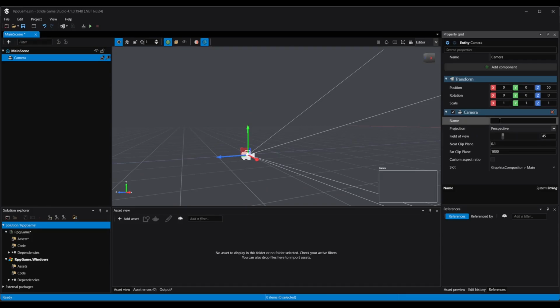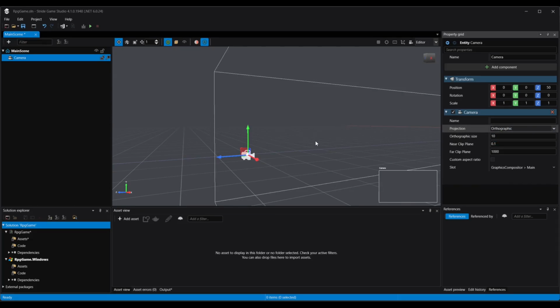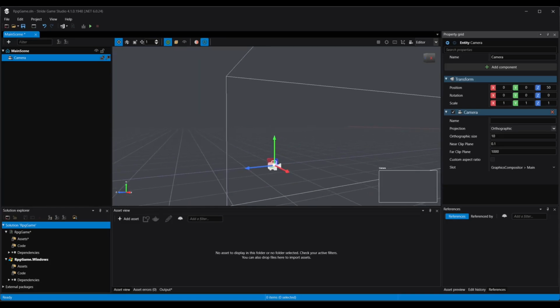And let's change the projection as well. We want it to be orthographic, and you can see there's some changes going on here.